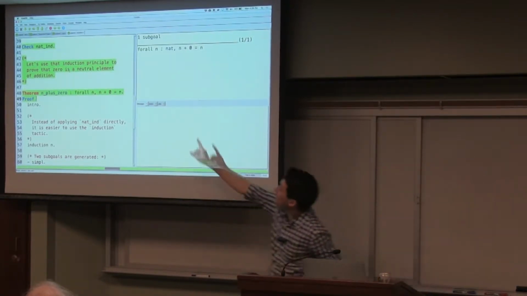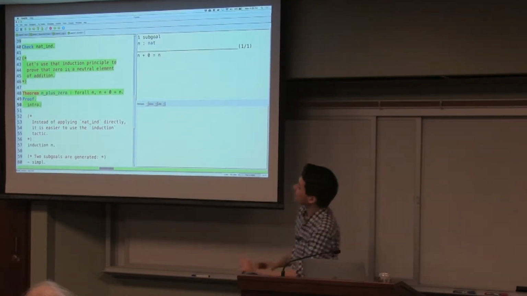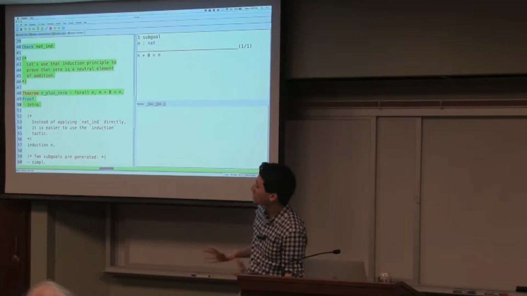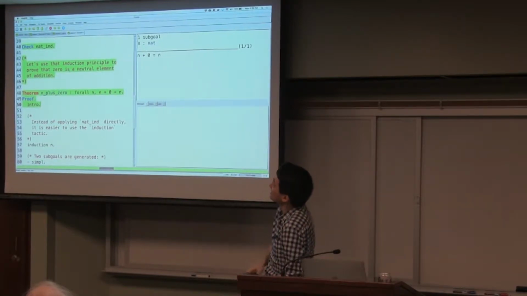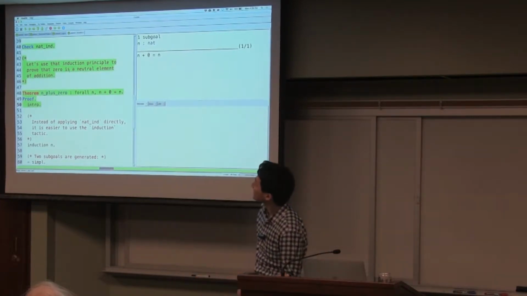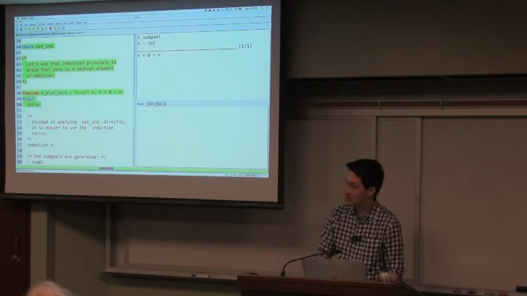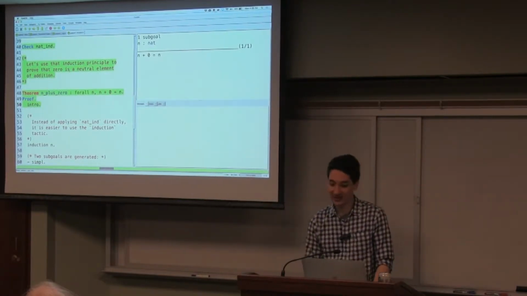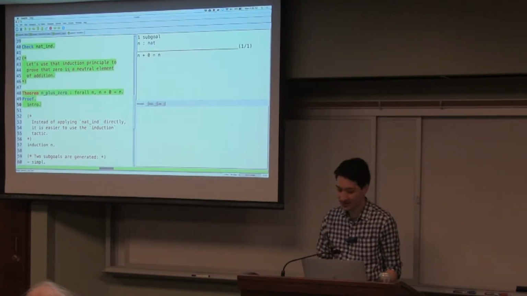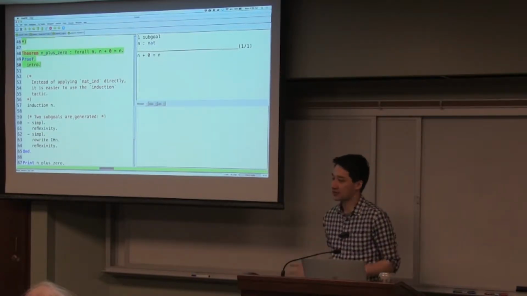It takes this n from the for all part here and just moves it up into the context. So now I just have some unspecified natural number n, and the goal is now simpler. It's just n plus 0 equals n. I skipped a bunch of the talk to get to this point, so it might help to just go back, but just to give you a feel for what it feels like to prove things in Coq.